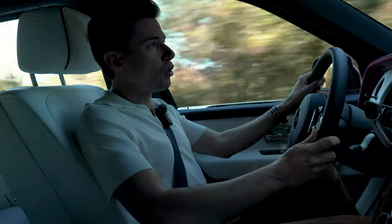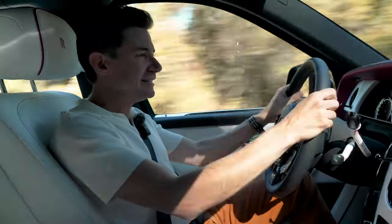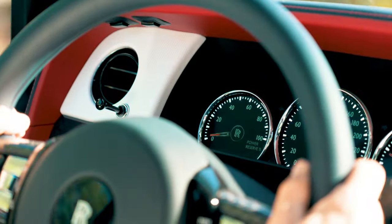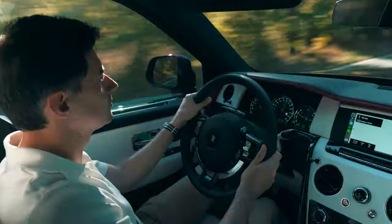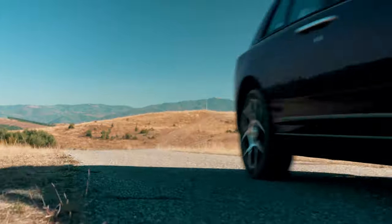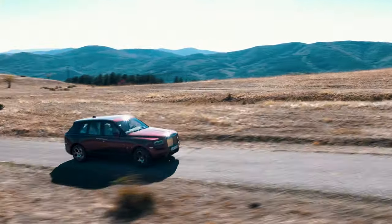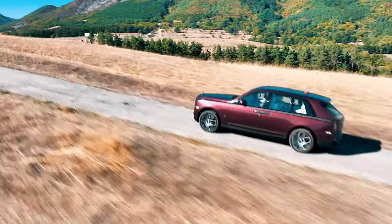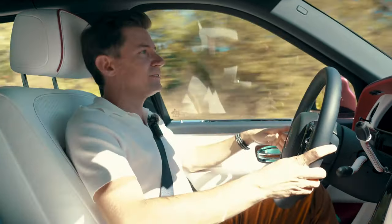Here is a curvy stretch of road ahead and I'm going to press this Low button. Low means sporty in Rolls-Royce language and unleashes the beast under the front hood. The car is very capable, but honestly every time there's a corner ahead I'm about to lose my nerve because this thing weighs 2.7 tons and I can definitely tell. Under the hood is a V12 — silky smooth, naturally balanced — with a huge displacement of 6.75 liters generating 600 horsepower and 900 newton meters of torque, enough to accelerate to 100 km/h in 5.2 seconds. The most important bit is the way the power is delivered: so subtle yet infinitely powerful. That's the spirit of Rolls-Royce.